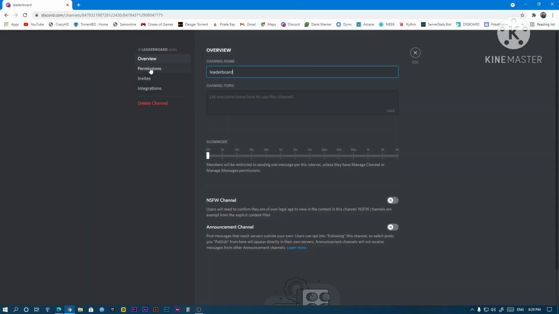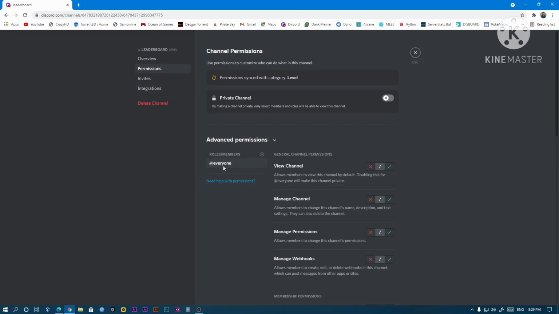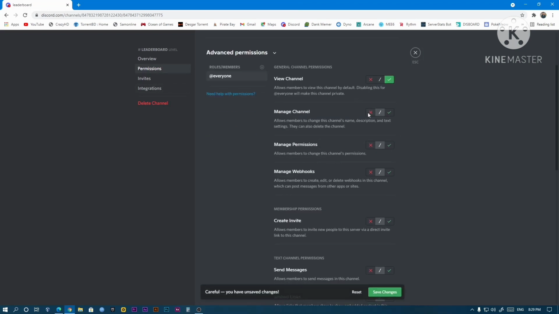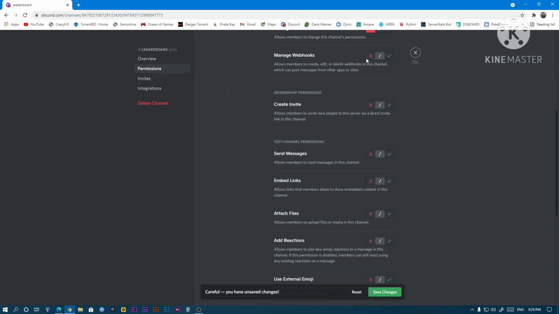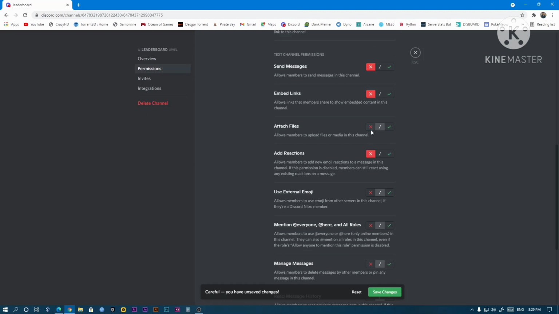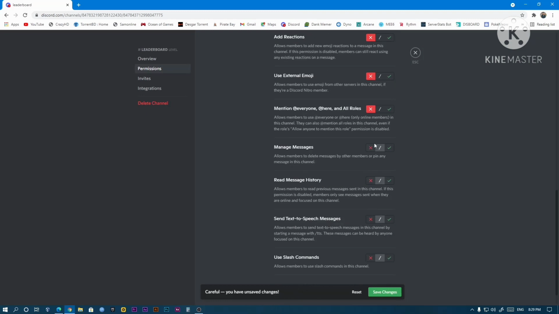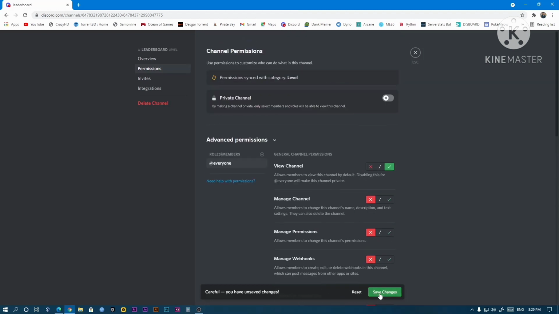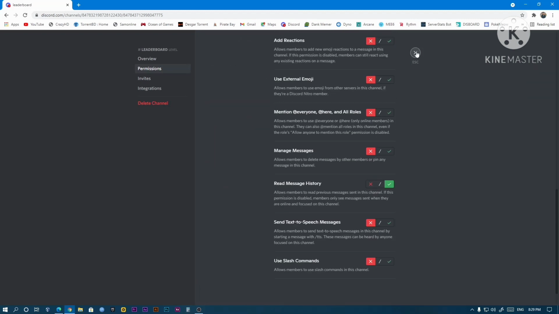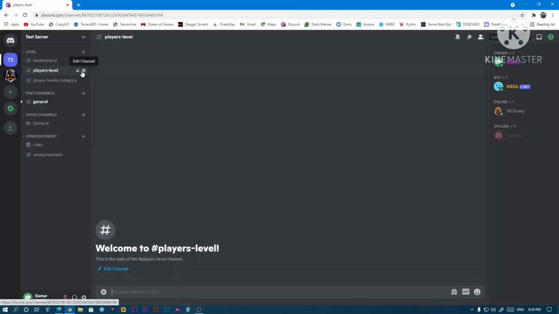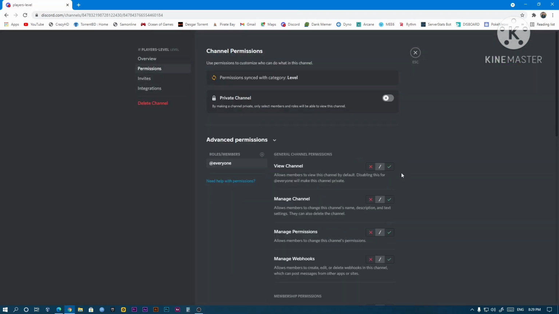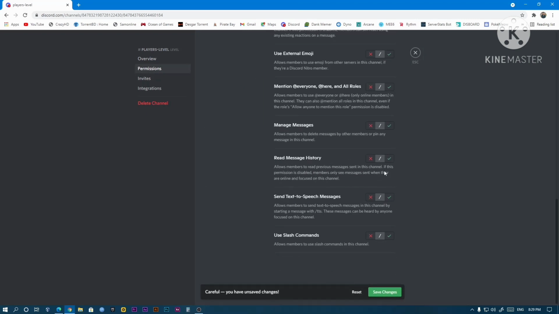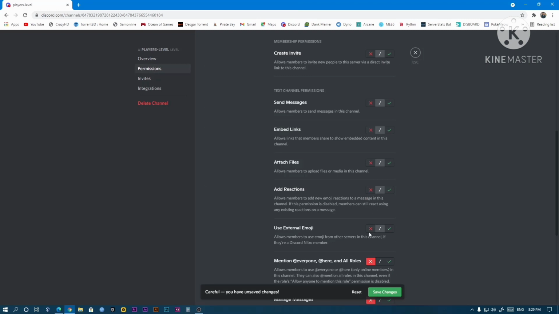Now manage permissions. For leaderboard permission, everyone view channel, and others is cross. Don't give any other permission except view channel and read message history. Save changes. And also player levels, only view channel and read message history, others cross.